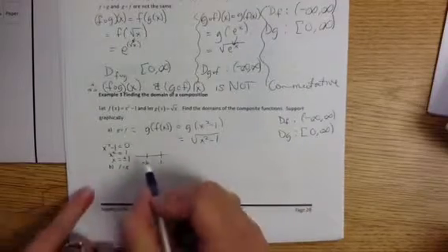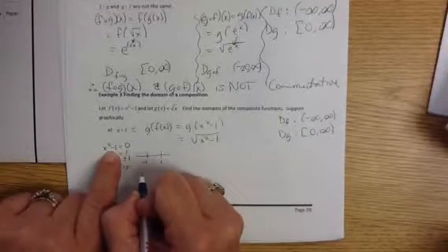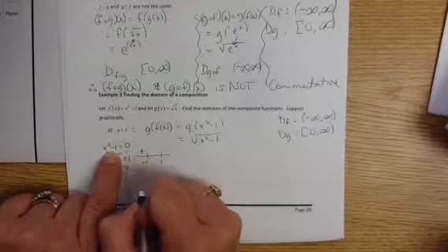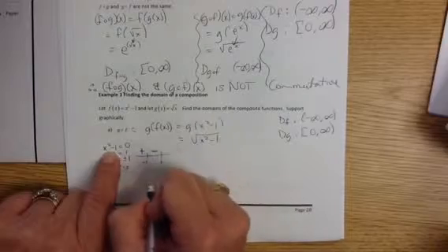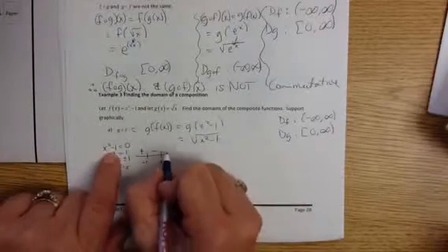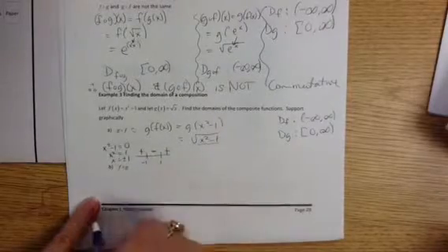What's going to make this negative? Well, let's put in here a negative 2. When I square it, this will be positive. Let's put in 0. When I square it, this will be negative. When I put in 2, this will be positive. So this here is going to make this value negative.